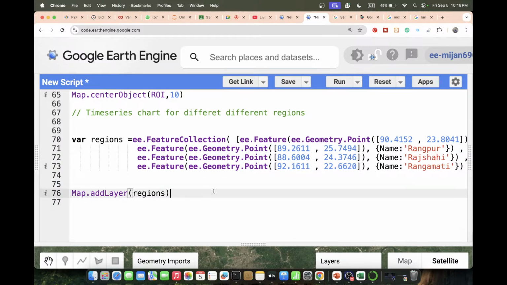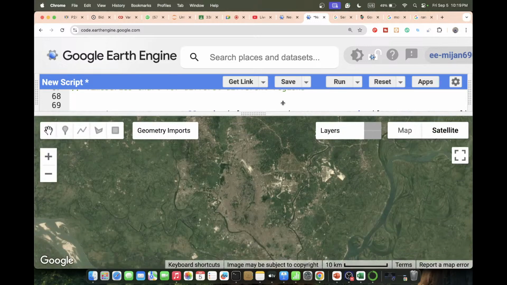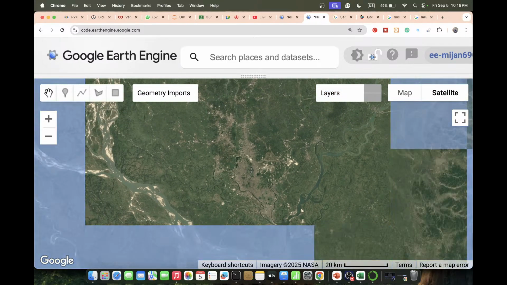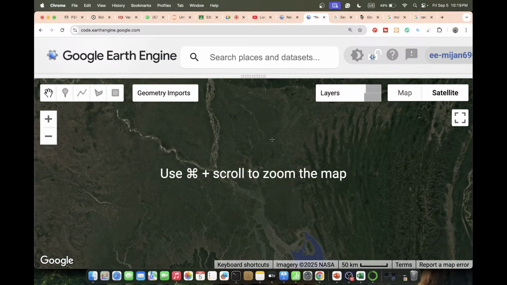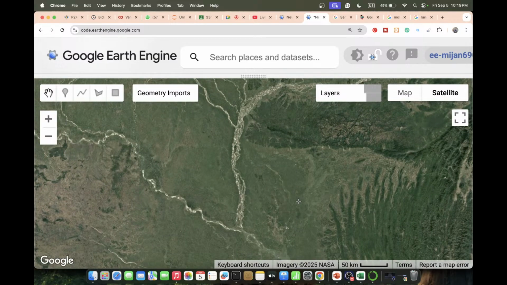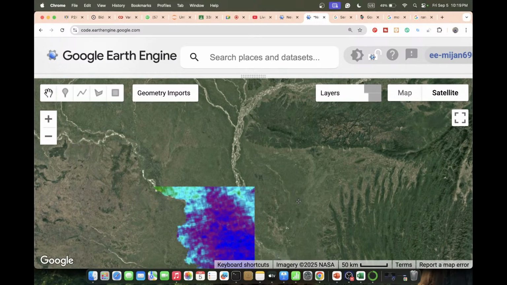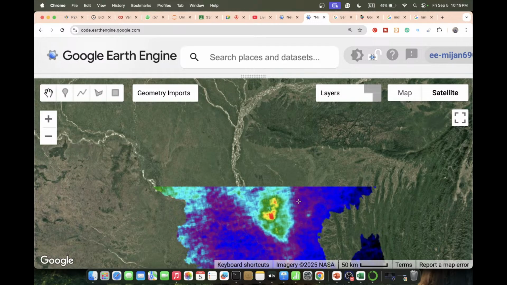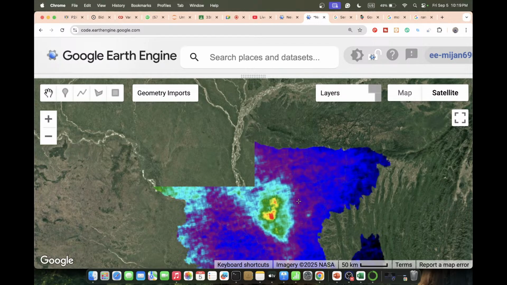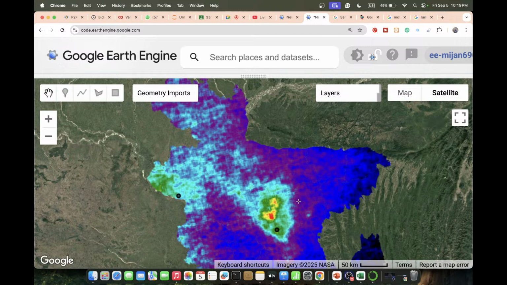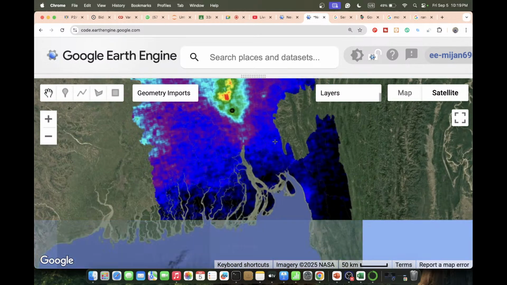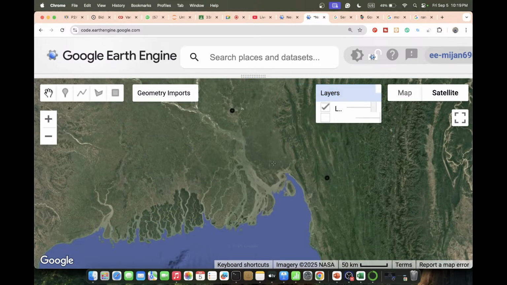So now we try to visualize all of the regions in our map. Okay, if you check, we find Dhaka, Rajshahi, Rangpur, and also Rangamati. You can also take more points.